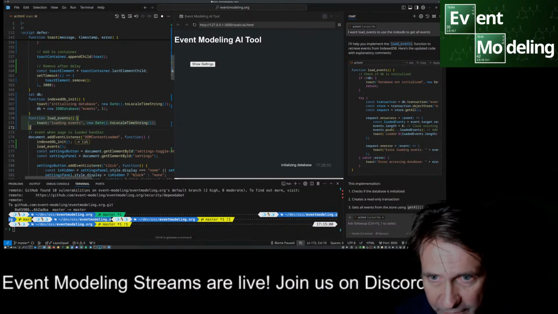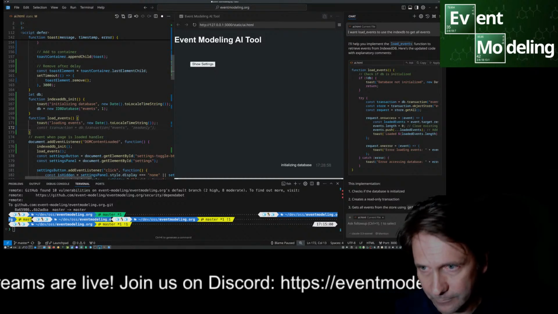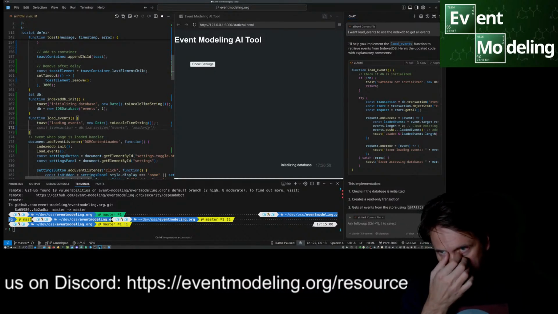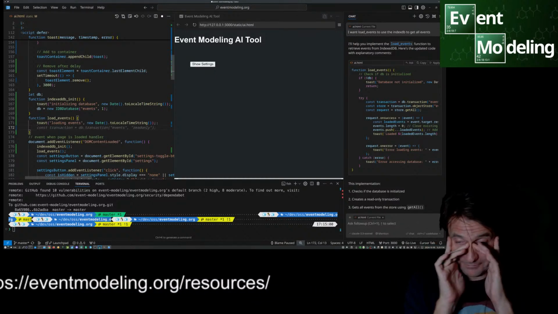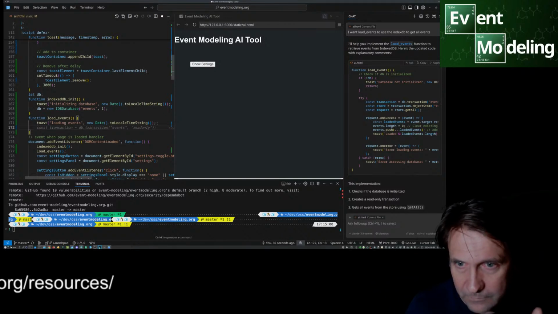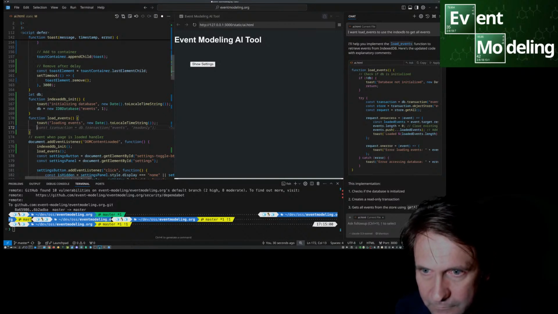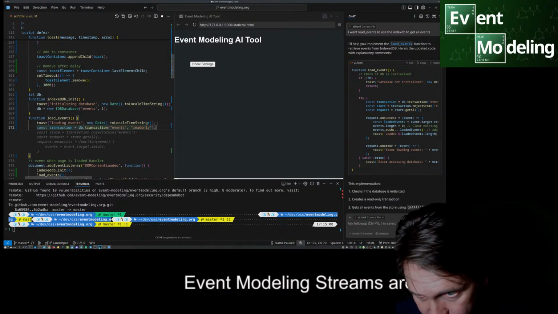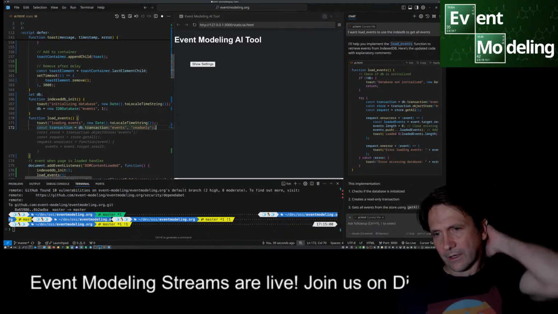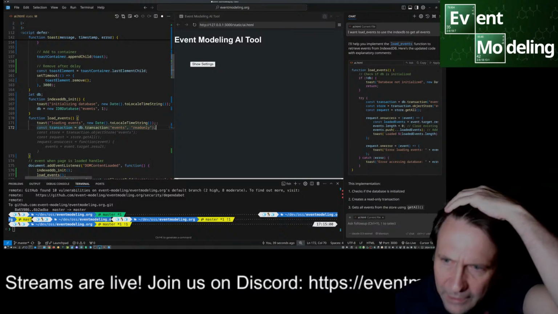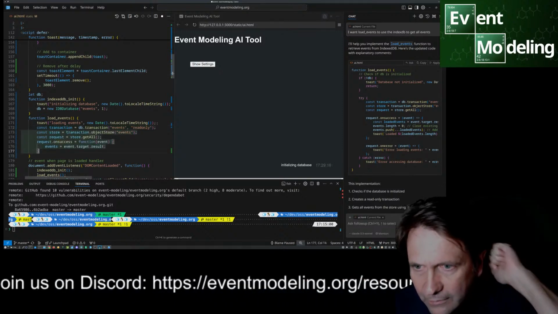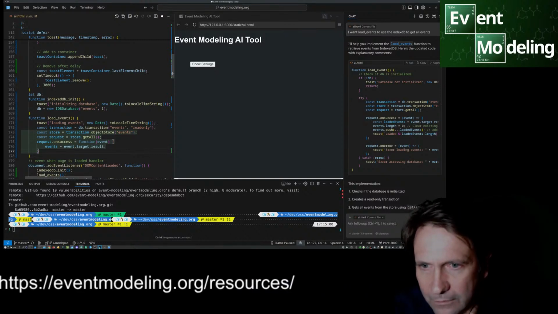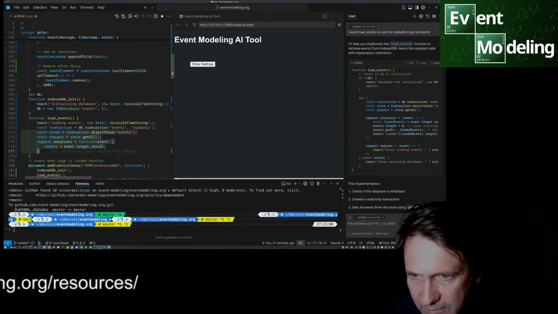Function loading events. Okay. Do that. So store get all. Okay, I think we can do that. So these are all the events.